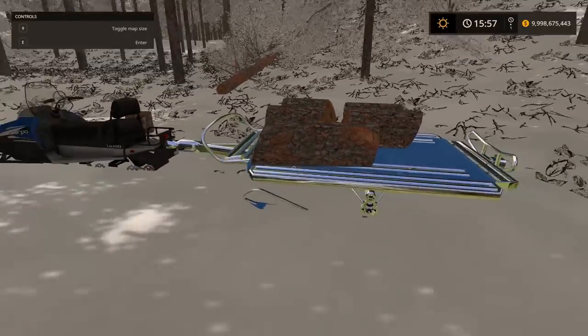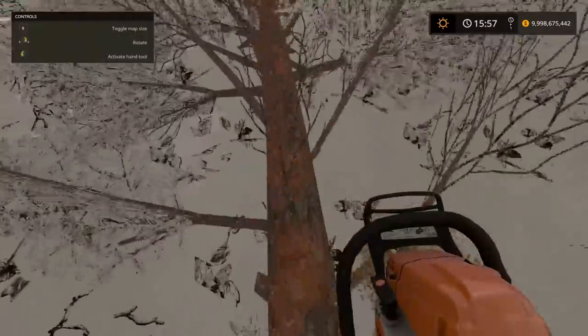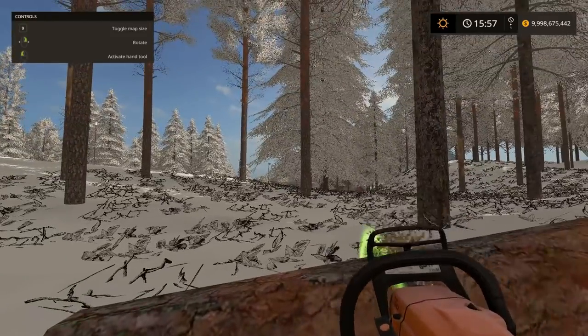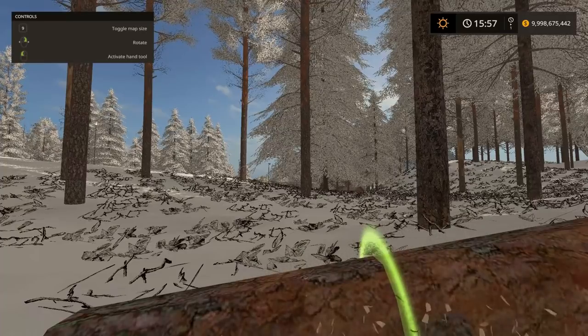Right there. Oh, dude, it's moving the snowmobile. I think it can keep going bigger. We'll see how big I can go. Just cut this stuff. Oh, I got rid of my chainsaw. There we go. We'll keep going bigger and bigger. Hopefully I can lift this stuff. Yeah, I should be able to lift this. It just keeps getting thicker and thicker.